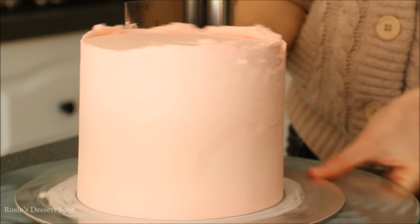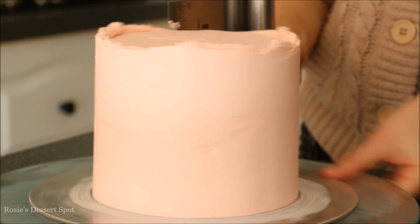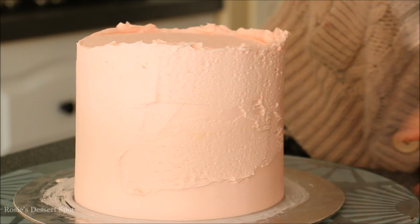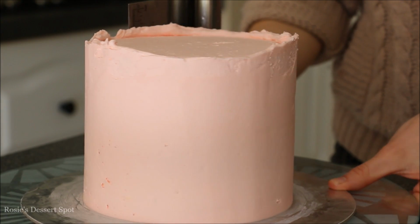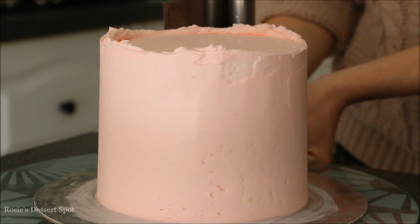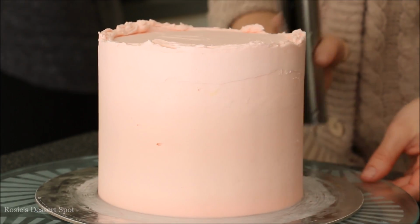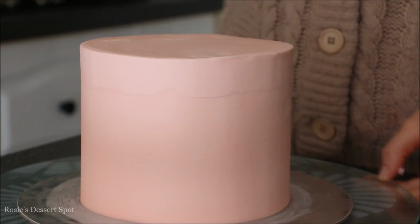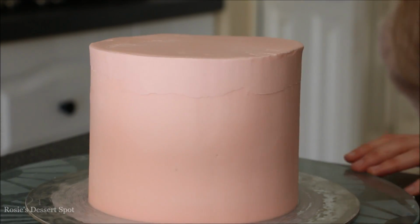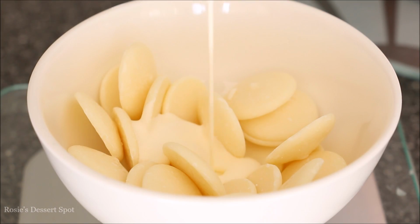And then taking my bench scraper and going around the sides pretty quickly here, just wanting to flatten it all out and distribute that buttercream. If I find any spaces that are a bit empty, I'll go in with my spatula and fill that in. And then go around one more time, but this time slowly to create a nice smooth finish. Clear up the top as well, just bringing that lip of frosting to the center. And once you're happy with it, pop it back into the freezer for about 10 minutes just to let the buttercream harden a little bit.